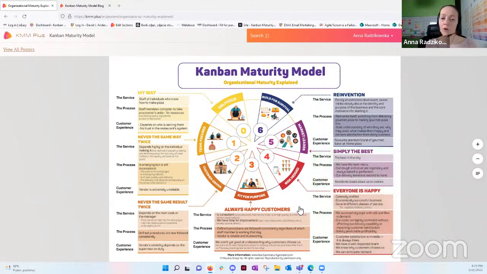Then out of all of this, at maturity level 4, we have market leaders. This is maturity level 5, simply the best in class. So if we think about our favorite pizza restaurant, say we have 10 in our town. Out of these 10 restaurants, which have been there for a couple of years already, so we know that they are not like comets just appearing and disappearing, they are risk hedged.